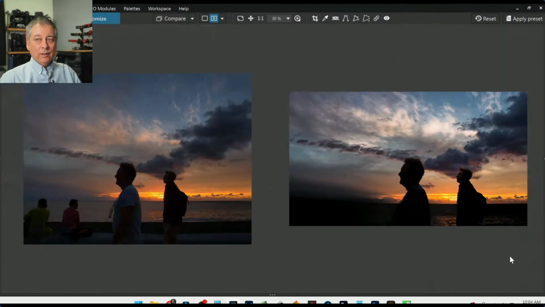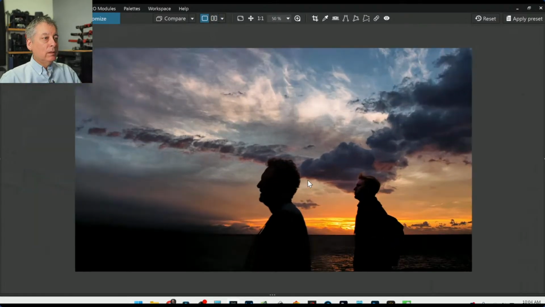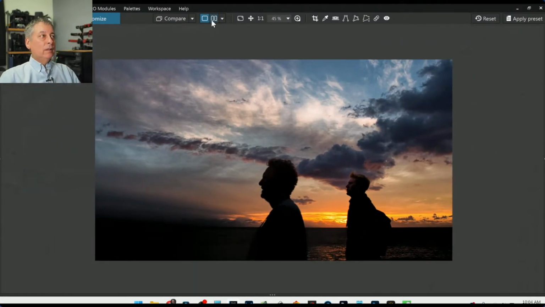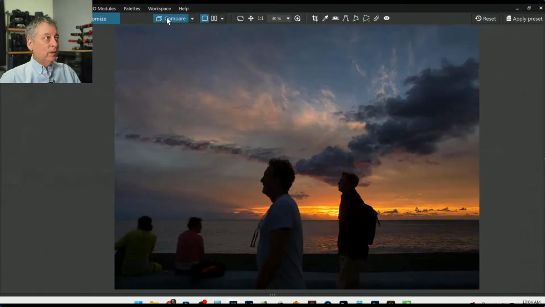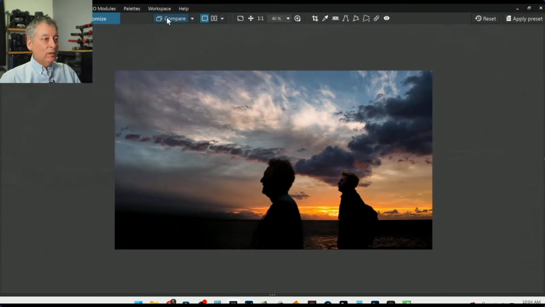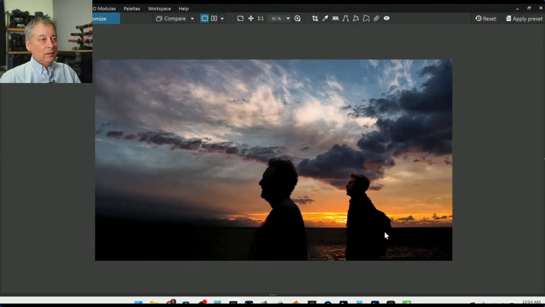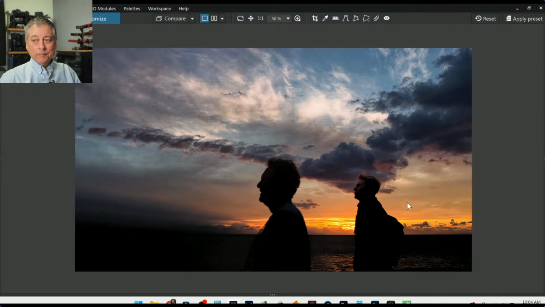I think that looks pretty good right there. So that's the before. Let me zoom out a little. That's the before. So I might silhouette this guy even more, but I think that works pretty well.